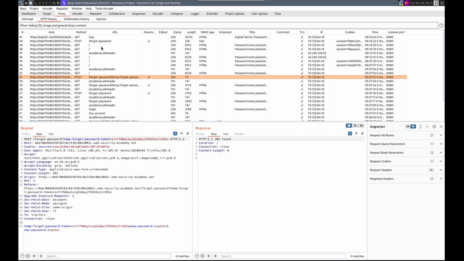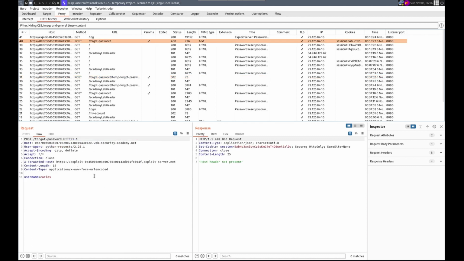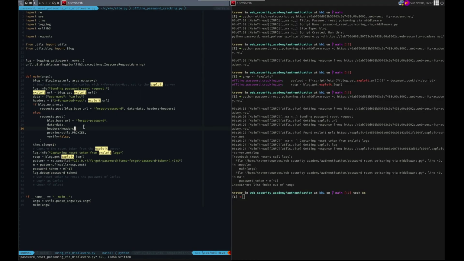Not that one. We want this one. Host header not present. Uh-oh. This is the one we sent with Python. X-Forwarded-Host. Oh, look at this. That's the problem. We need just the netloc of that.